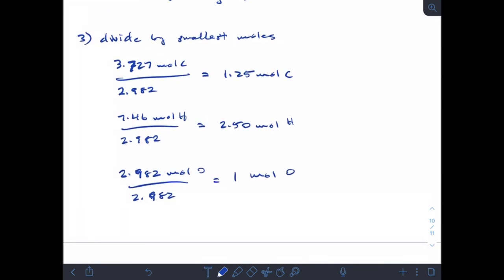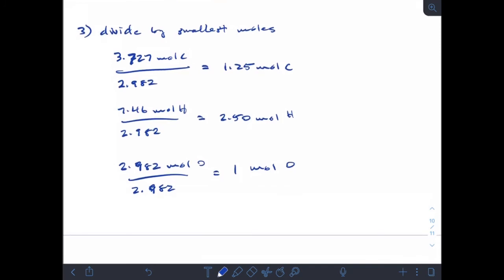I have to have whole numbers. Okay, so I'm going to multiply everything by a common factor. That's our step 4. Okay, and I mentioned this in a class meeting recently, if you're not sure off the top of your head what that factor will be, just give it a try. Say, 1.25 times 2 times 3 times 4 times 5, however many it takes to get a whole number out of it. And then see if that same number works for everything else. In this case, I'm going to multiply everything by 4.